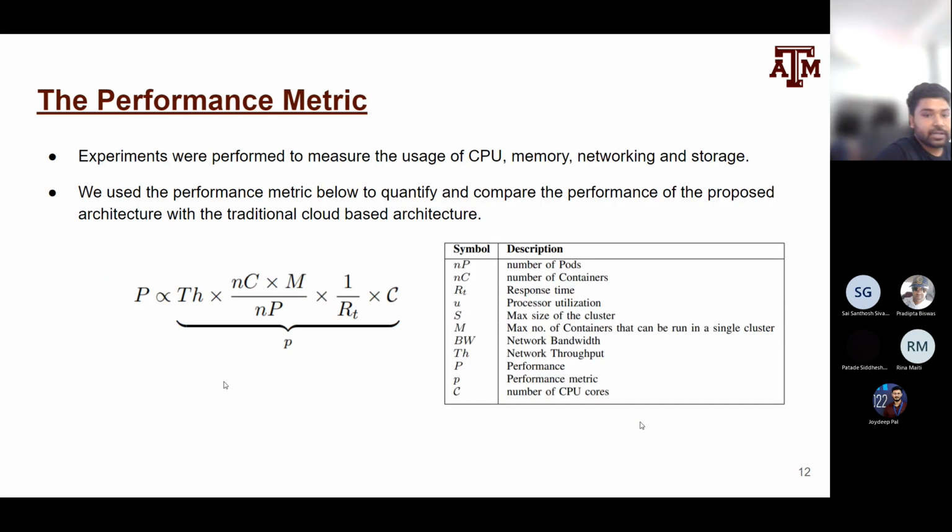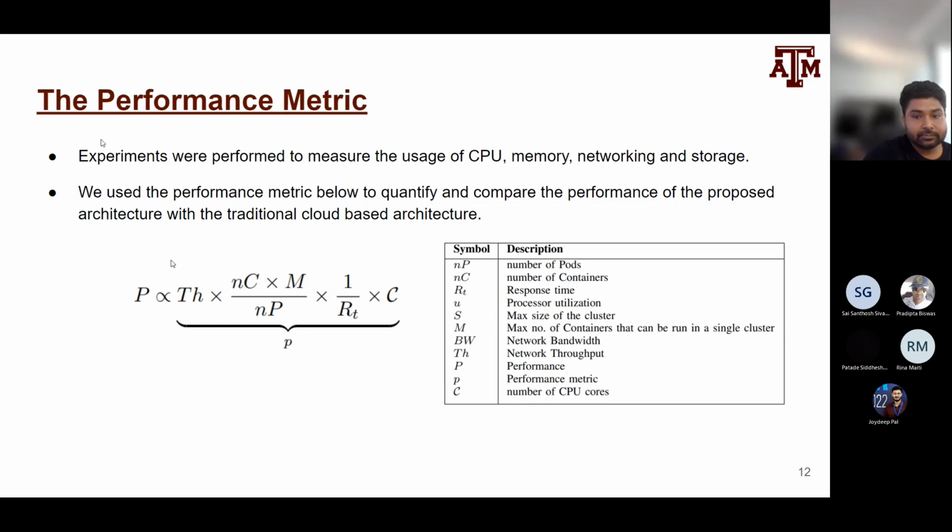This is a performance metric we have come up with. This paper is still under review and has not come up on IEEE Xplore yet. Once it is out, you can go through it to see how we derived these metrics. I can briefly go over the performance metric. The performance is directly proportional to the network throughput. When the master and the slave robots are connected, the communication mostly depends on how much network bandwidth is available. The more the bandwidth, the stronger the connection, and the faster the communication.